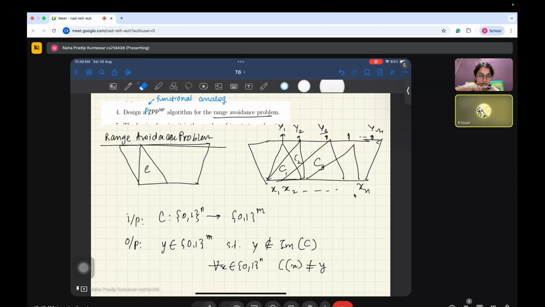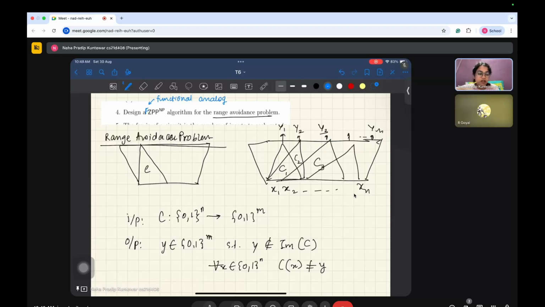But how to see that the solutions are not there in this range? Even in this case, y1 to ym are all Boolean values only. Since these are all Boolean values, what would be the meaning of the value of y2 being 0? That for this given expression x1 till xn, this is not satisfiable? I mean, x1 to xn I use, and I cannot get this y2 as the output?